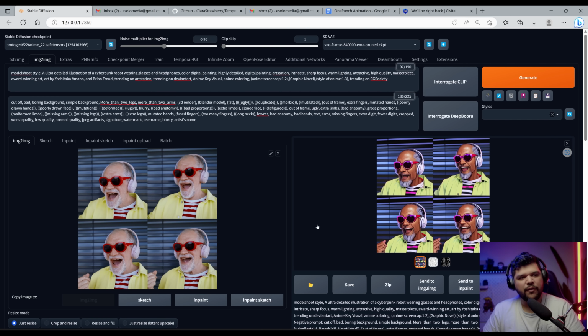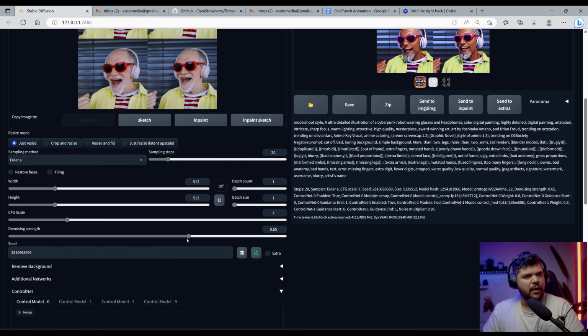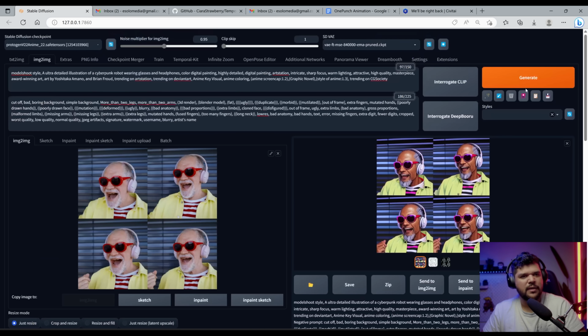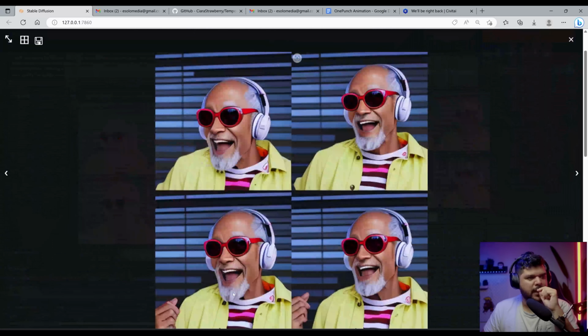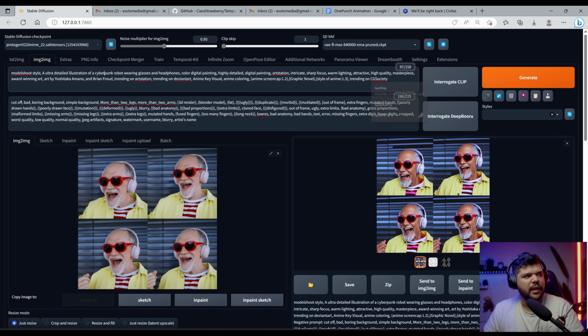So this is like a fight between quality and consistency, and also the amount of style. So what you can do to solve this issue too is you can bring down the denoising strength, and that will help a little bit with the consistency. I don't know why he's coming out brown like that, but it's definitely adding a style to it. I'm not really getting the cyborg robot though. So let me mess around with the prompt a little bit.